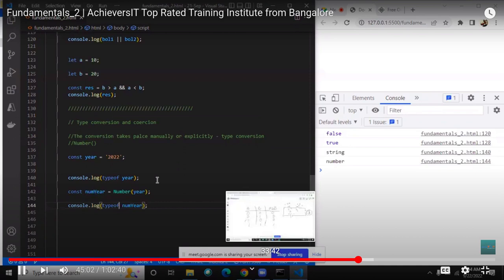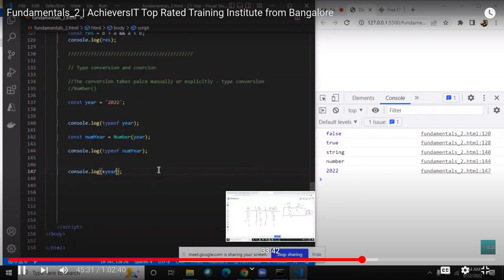This is the old way. In ES2020, they introduced a new way. It's pretty much easy, with an easier syntax. You can directly put a plus before year. Now it converts a string into a number easily. Make use of these things. Stick to the new inclusions. It's really helpful to write clean code.